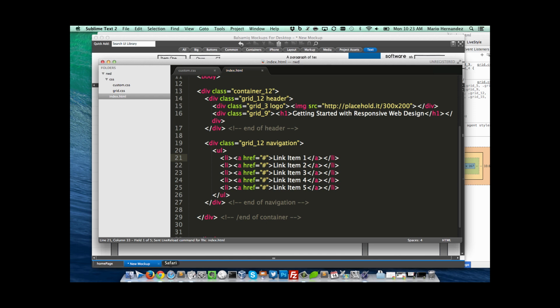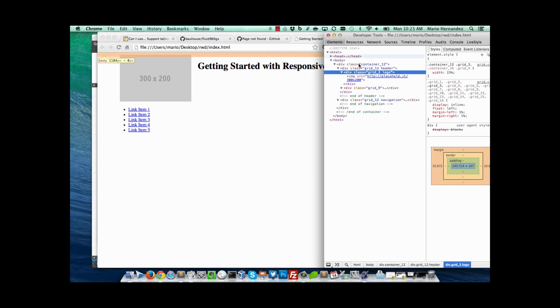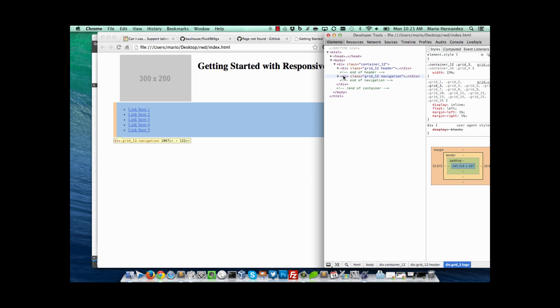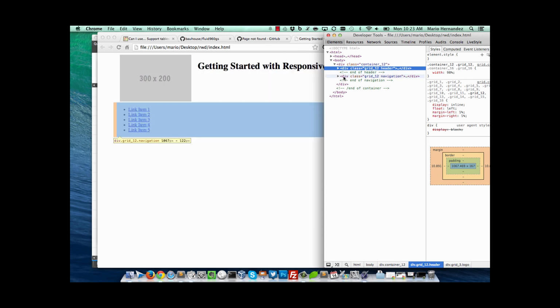And if I go and refresh my browser, of course, there's my navigation here. And the other thing to notice here, because of the grid system, I don't have to worry about floating or not floating elements here. What I mean by that is the grid system knows exactly where to put each row based on the classes that I'm assigning. Here's a row of grid_12, and here's another row, so they don't collapse with each other. It knows exactly where things go.